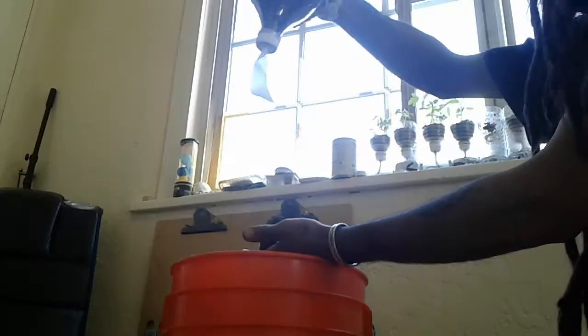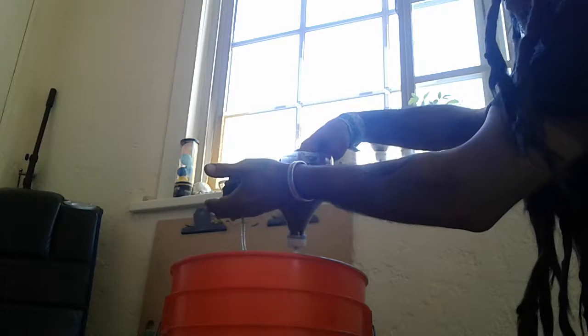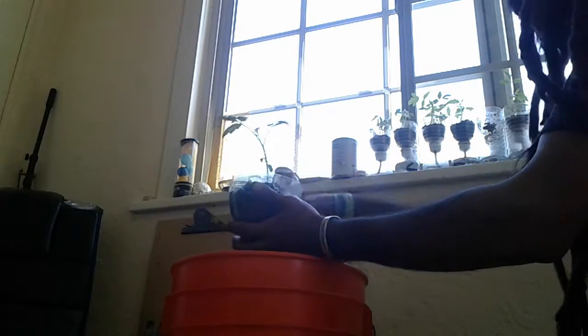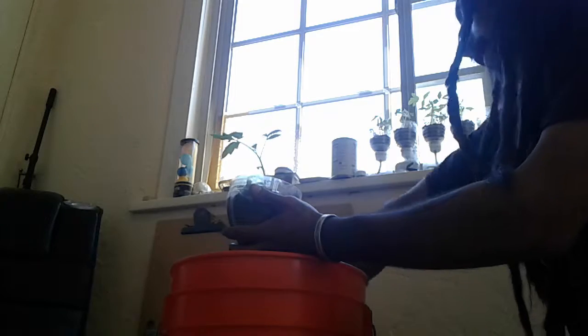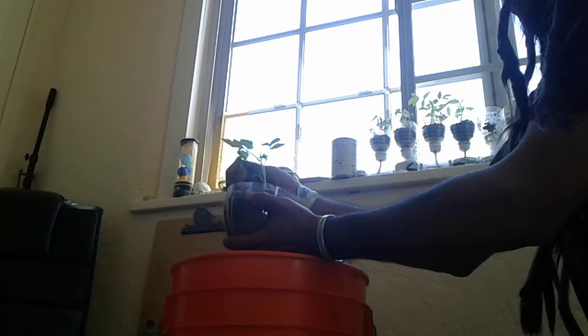And we're going to take our plant — our new plant here — and just set the tomato plant directly in the center. I'm going to open up a little space here. I'm trying to do this kind of one-handedly, and then flip this over and put it directly into the planter. We'll add some more soil going around the sides here and fill it up, and hopefully you can see this still.